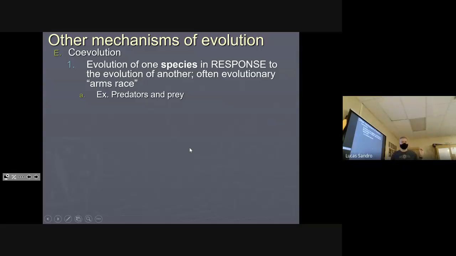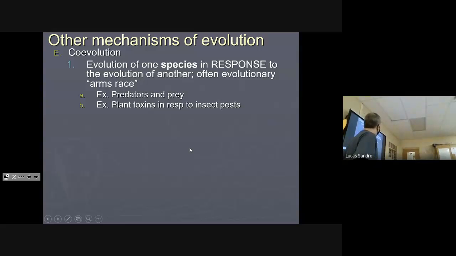Little changes in one, the plants that survive the best are the ones that taste the worst, right? Except that then the thing that depends on that plant has to evolve so that it doesn't care what it tastes like. So the plant has to get even more gross, and eventually it's toxic. That's what we mean by an evolutionary arms race.